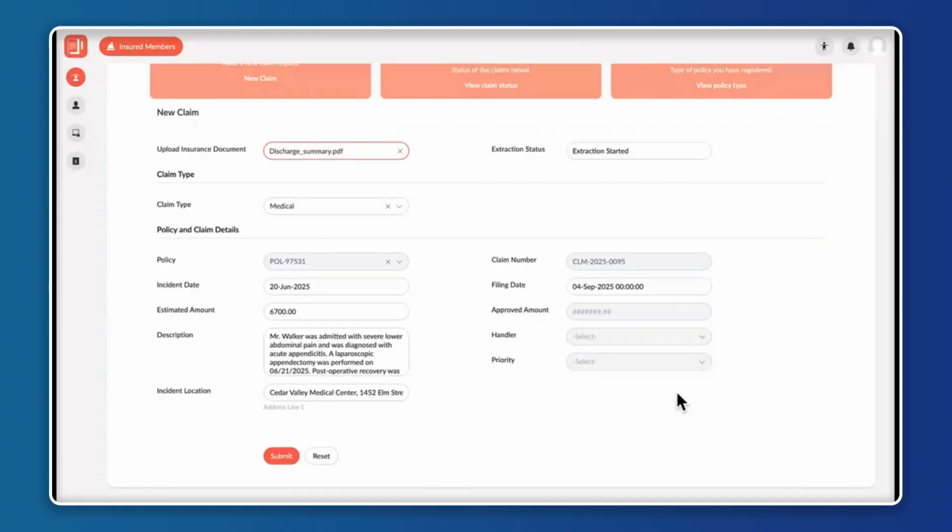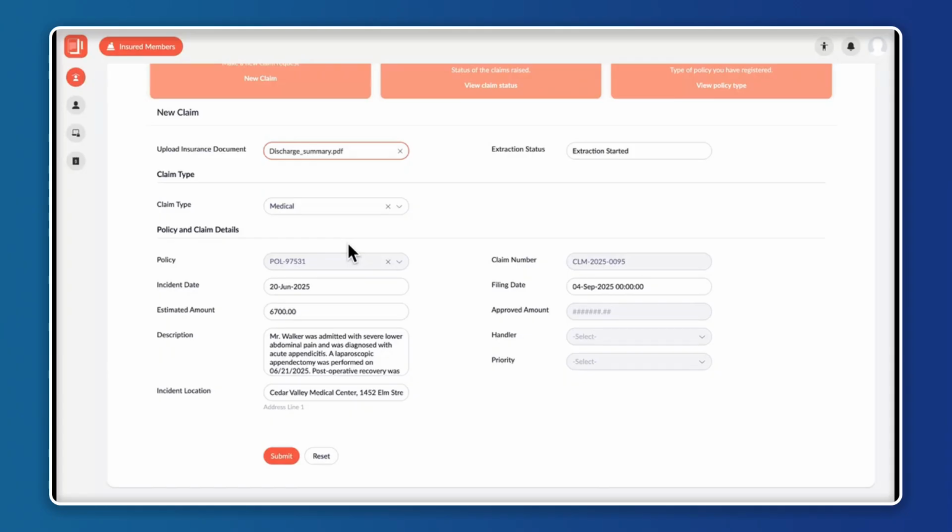One of the interesting parts is the description. This AI, in essence, not only extracts the information that is available, but also summarizes all the information in the discharge summary PDF that I have uploaded, like what type of diagnosis the customer has had, how many days they have been hospitalized, and what is the recovery status of that particular customer.